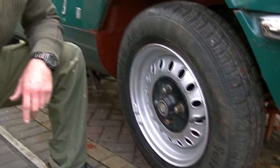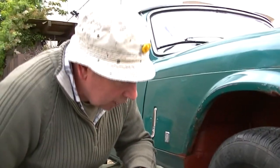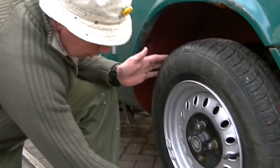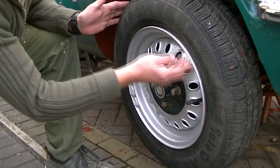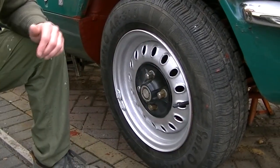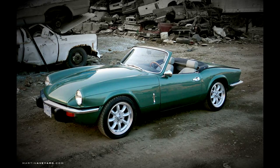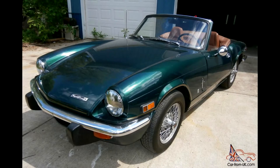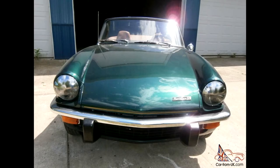Yeah, it's an ongoing project, this old car of mine. I've got a few on the go, but look, basically the wheel's back on it now. See that? It's had two coats of red oxide, three of silver, two lots of lacquer, and it's not looking too bad. Well, when the finished product is on the road, she's going to be beautiful and she's going to look like this. It's a classic green. Each year the Spitfire had a different colour banding, but the lighter green is a 1970-73 Leyland green. And she will look like this one down the road.